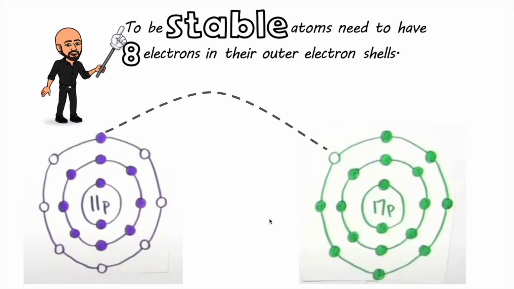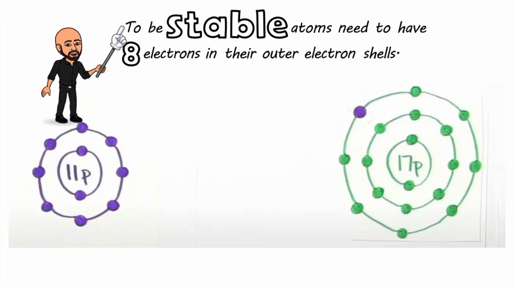So let's take a look at what that would look like when that happens. Notice the outer shell for sodium goes away. We have a full outer shell of 8, and we have a full outer shell of 8 for chlorine. So we know now this has gained an electron. So what's the nasty word for that? Yes, it is an ion, a negatively charged ion, because the chlorine now has 1 electron more than it does protons. It has 18 electrons and 17 protons.